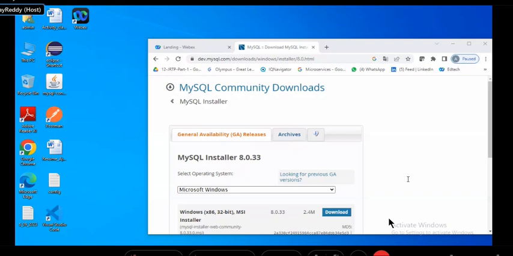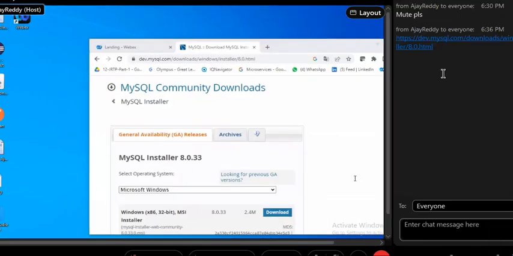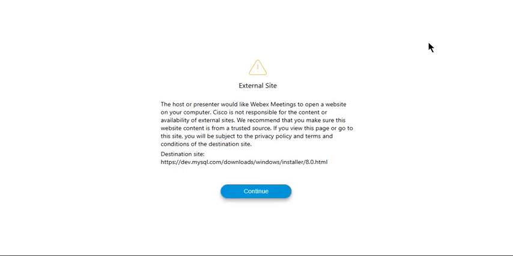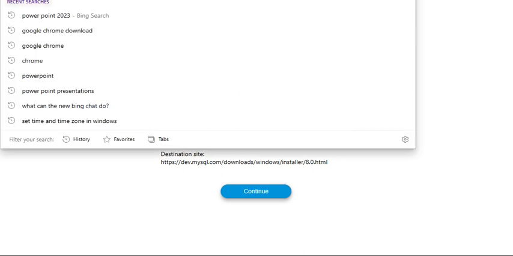Also, if anyone has a good internet connection, please share with me, because my system already has MySQL. Because we are now going to discuss how to download and how to install MySQL. Please share it.